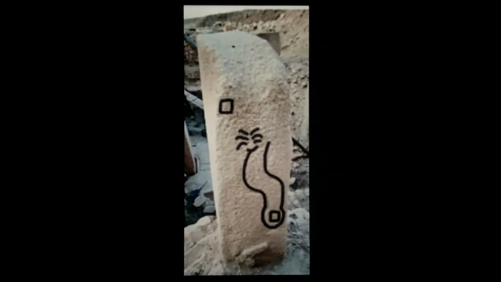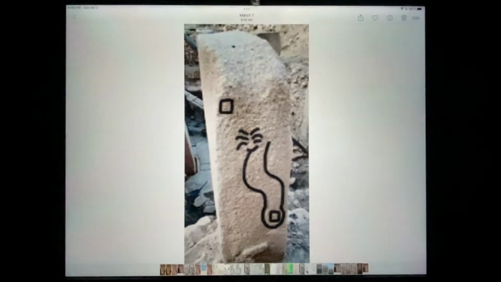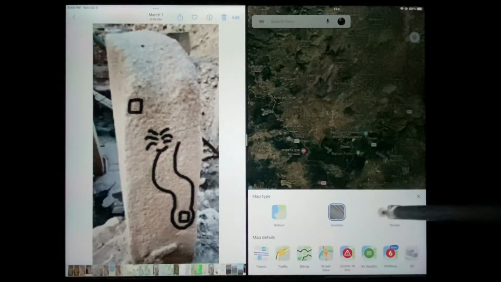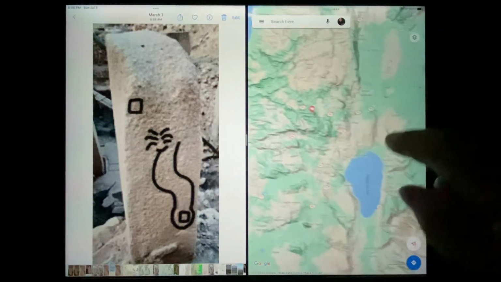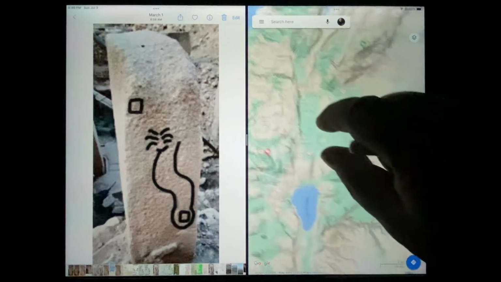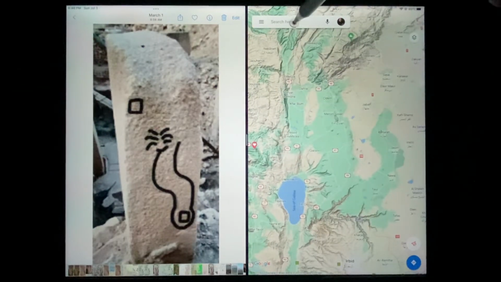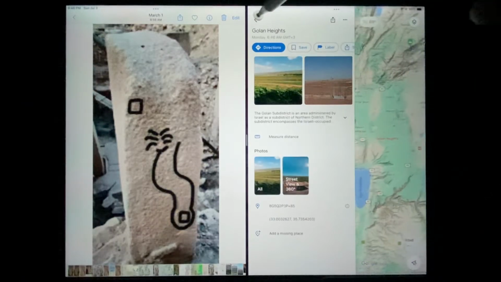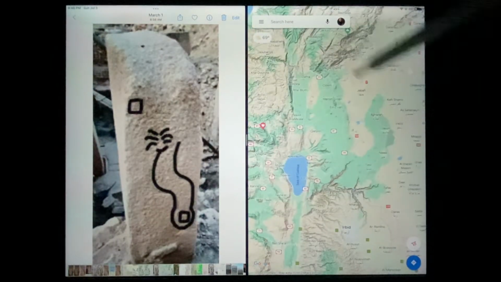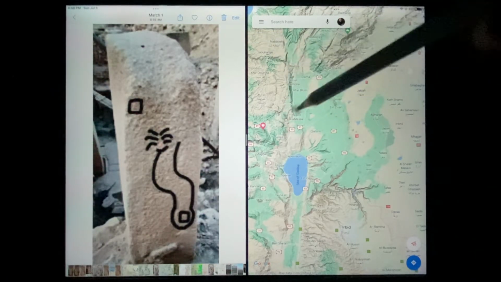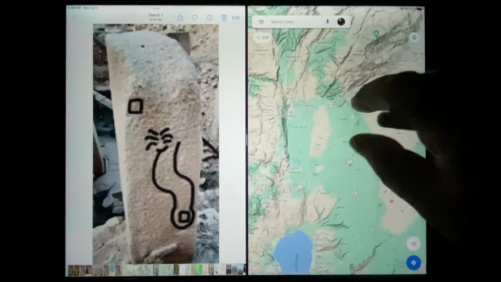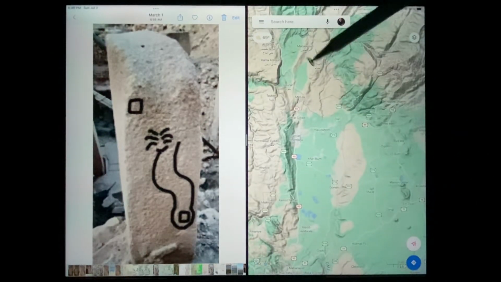So, when you see this, let me bring up a map. Bring up a map and show you. Okay, and in terrain mode, there we go. So here is, like I said, when I bring up Golan Heights, matter of fact, I should have just done that. Watch, I just hit Golan Heights, and here it is, right here, the Golan Heights. It looks like the Vulture, right? But again, here is the wing right here. As far as the square, it's right up here.